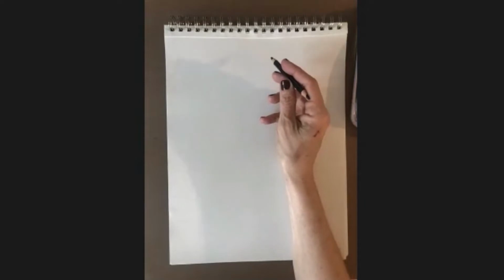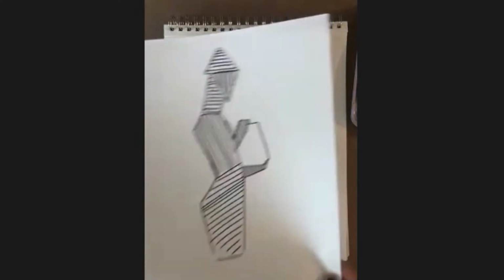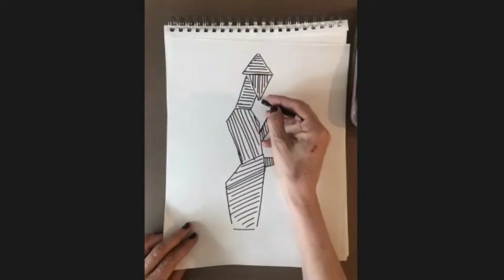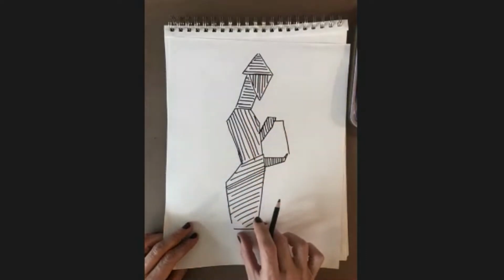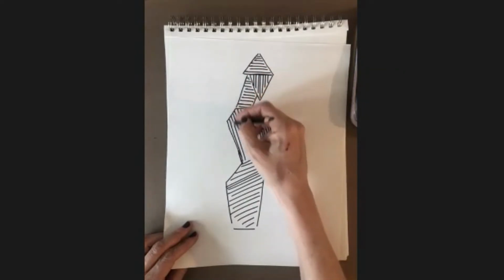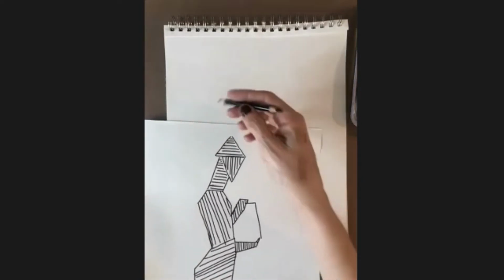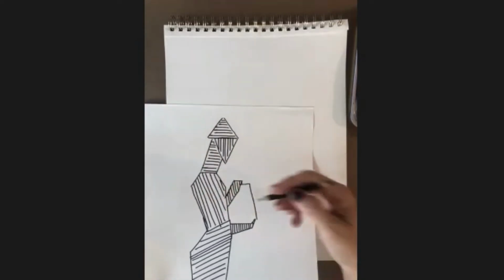All right, now that we got familiar with it, I'm going to start very lightly with the different shapes, like I showed you on this sketch. I'm going to start with the face, and feel free to make the face a little bit bigger and do less of the dress if that makes it easier for you to get into those details. Then I'm going to put in the neck and the body. But primarily our focus is going to be on the face, because the rest, like the dress and things, you can fill in on your own later.